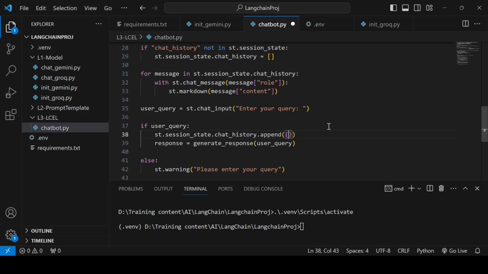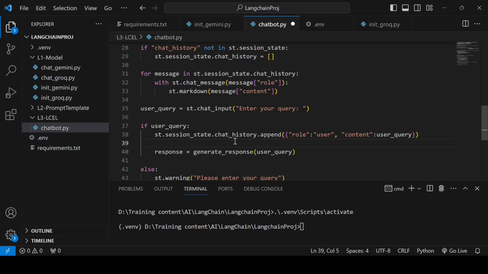So we'll create an object actually with role. This is from the user, so role will be user, and content will be this user_query, correct? So that is what you are getting, role as user and content as user query. This has to be double quotes. That is how we have added it into the list, which then will be used here.